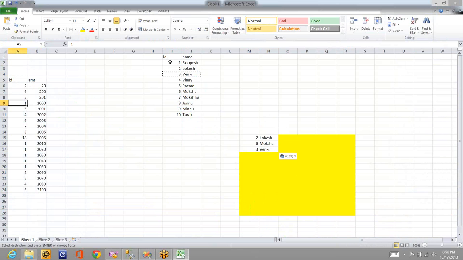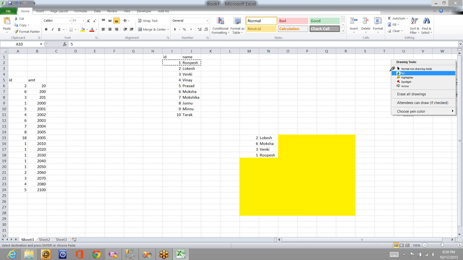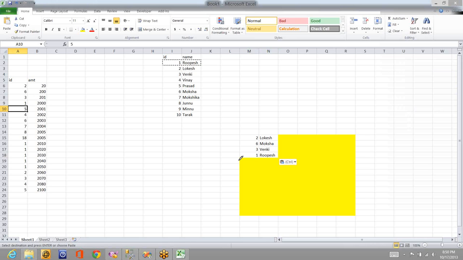And for the first record, it will first check in the cache actually. The 1 is not available here, so it will go to the database, copy it and paste it into the cache. So like this, whenever a new record comes in for lookup, it will first check here whether that ID is available or not. Let's say 5 is the next request. When the lookup for 5 comes in, it will check here. 5 is not available, so it will go to the database. Okay, it is available here.